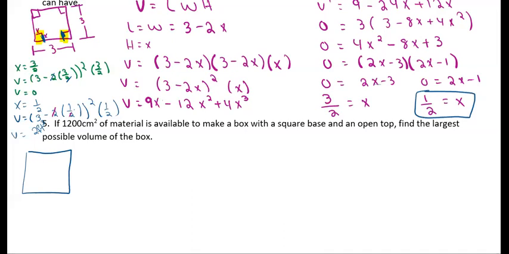So we're assuming a couple things here. We're assuming that we are using the absolute best allocation of our materials. There's no waste. So there's a lot of assumptions being made, but we can follow through with the given information and we can work on solving it down. So here we go. So you have 1,200 centimeters squared. That's an area. See right there, centimeters squared of material. So that means we have a surface area.